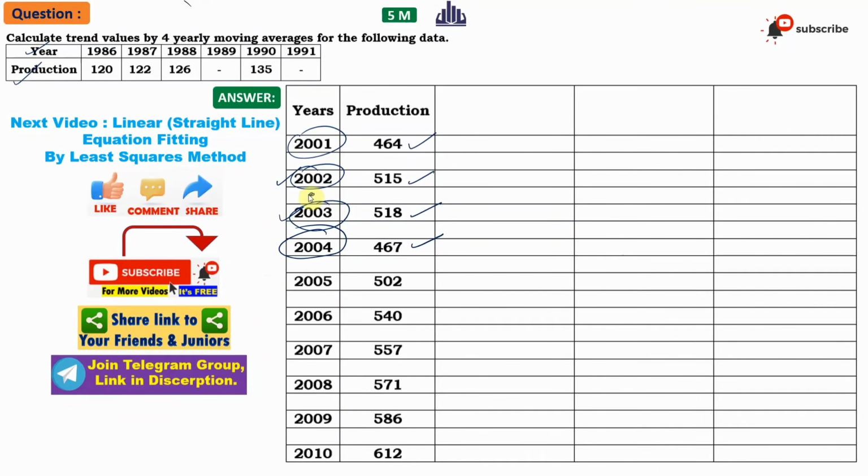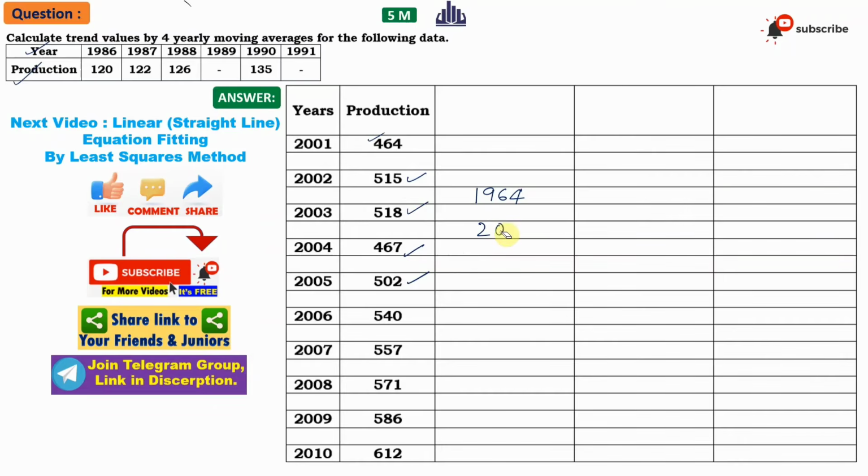Mid of these 4 years is the middle of these two, 2002 and 3. That means here this is the position wherein we can get the middlemost observation. That's why this 1964 answer has to be written here in the middle. And after that, the first value has to be left out. First value is over, and from the second onwards, 1, 2, 3 and 4. These 4 when you add, you're going to get 2002. The mid of these 4 is at this particular stage.